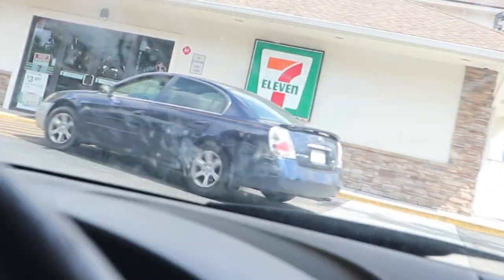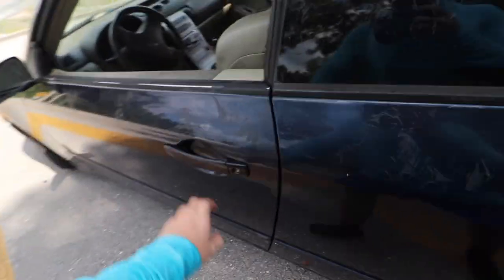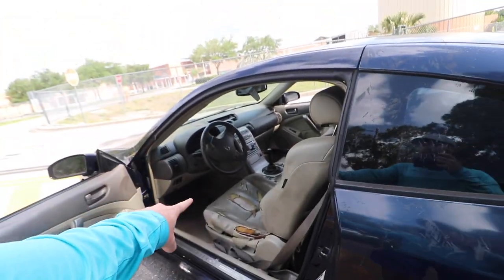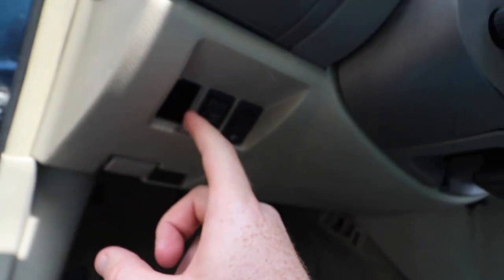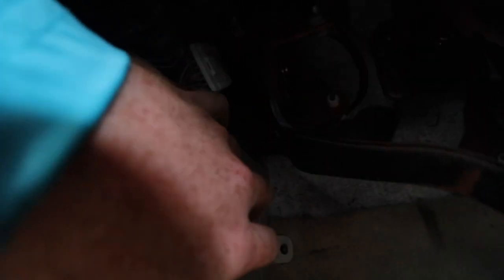Probably the most fun hidden feature - well, it's not really hidden, it's more of a DIY car guy thing. One of the main reasons you bought a G35, 350Z, 370Z, or G37 is because they're rear-wheel drive. With that comes burnouts. Even if you take off your VDC completely, the car won't allow you to do a donut - so you gotta come down here next to the clutch pedal.